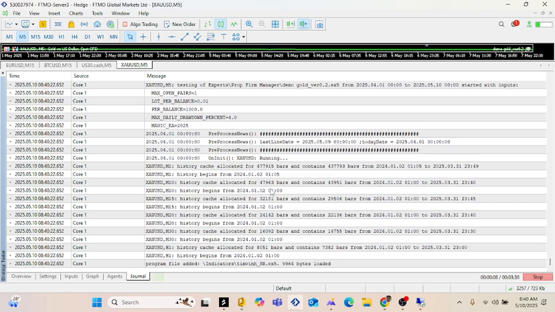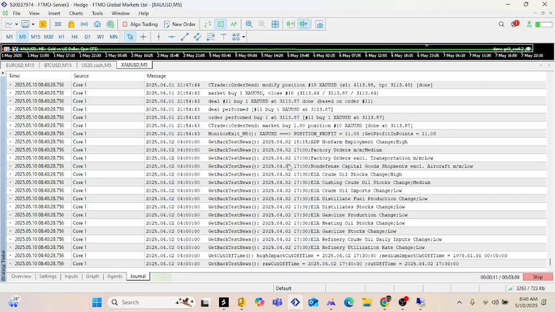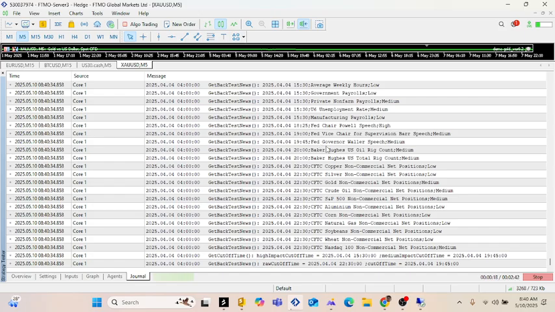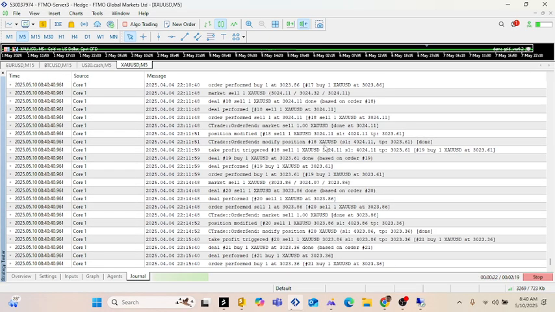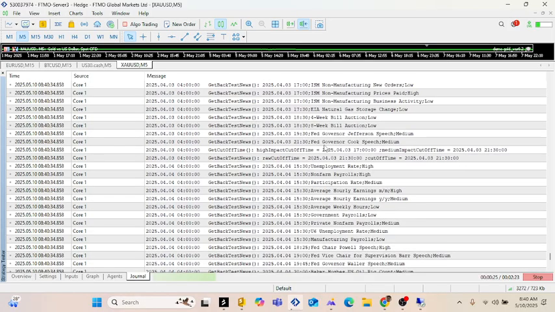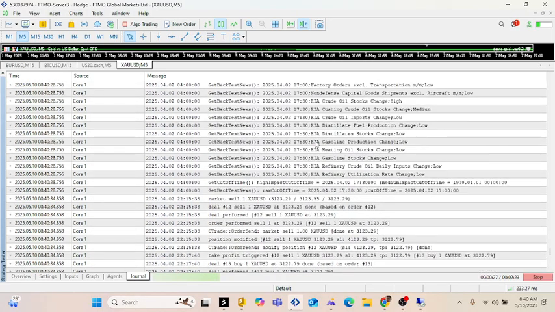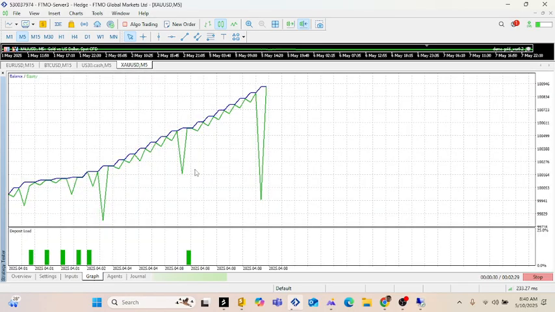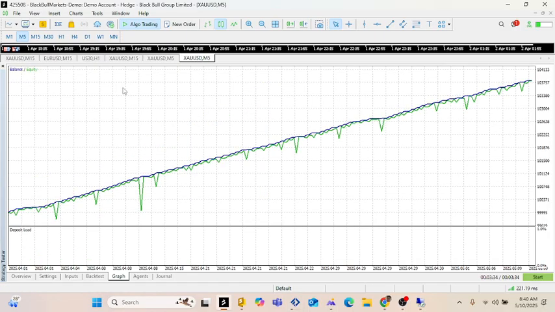So yes, it takes a while to finish. If you look at the journal tab, you see the bot is actually reading the news release every day to filter out entry conditions. All right, so let's finish the test for this month, April. You can do similarly for a Blackbull Markets broker.